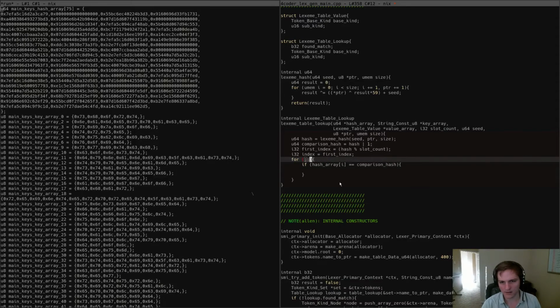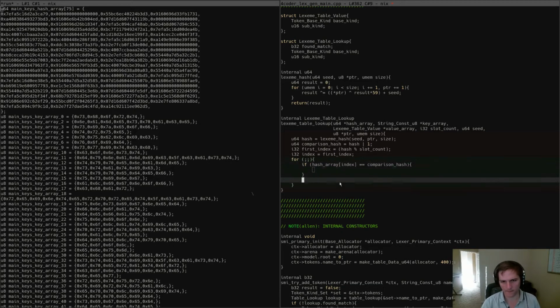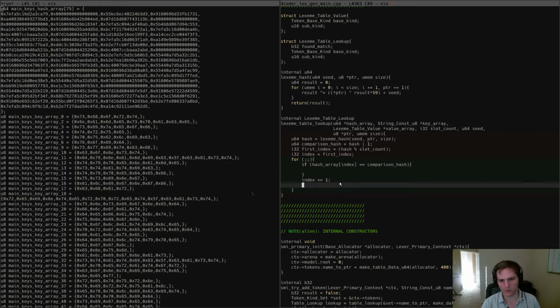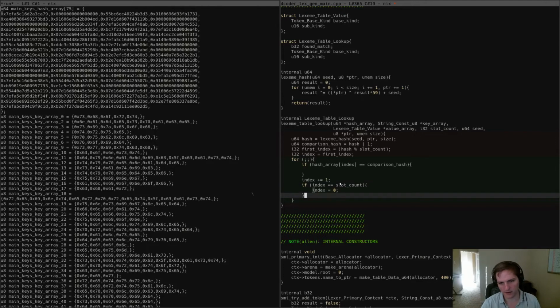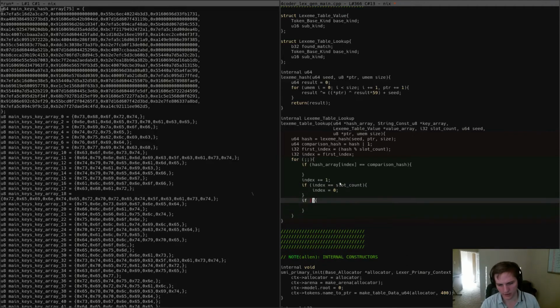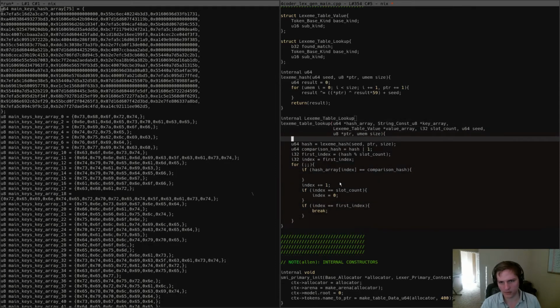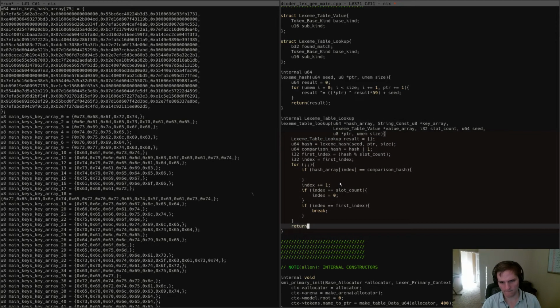Index plus equals 1, if index equals the slot count, wrap. You've seen me write this before. I'm just writing the thing that does the iteration logic. If the index ever gets back to the first index, then we break, and we didn't find what we were looking for. So table lookup result, return result.